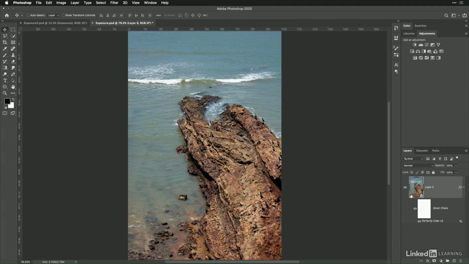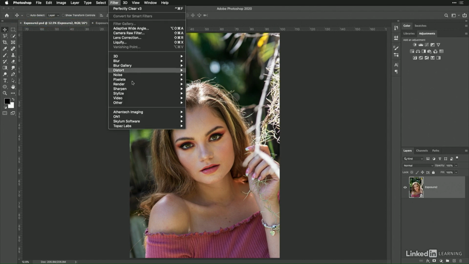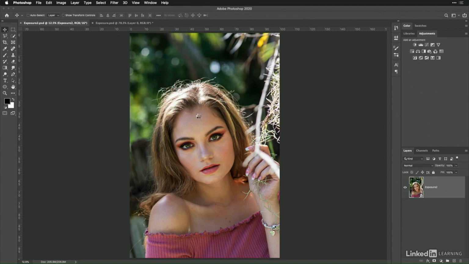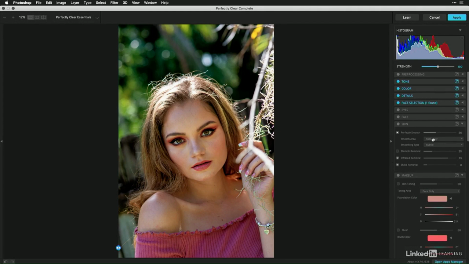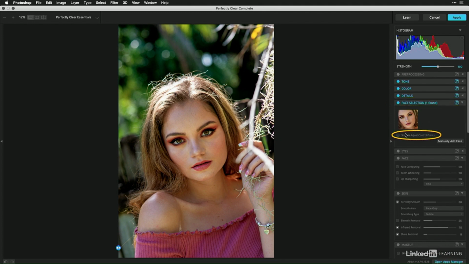And if we toggle that on and off, you see that we've got the even exposure. Now let's try another example, this time with a face. One of the things that Athentech does well is it's able to recognize faces in an image. When we run this, it'll auto-detect key aspects. If for any reason it can't find the face, you can go ahead and manually add that, but I see that it found the face and the eyes.